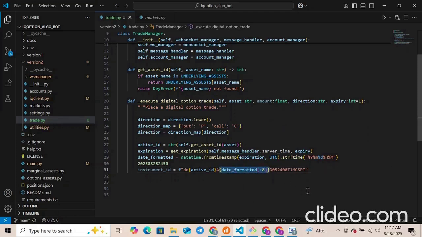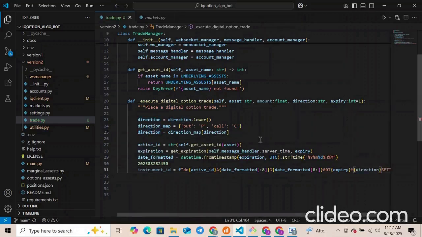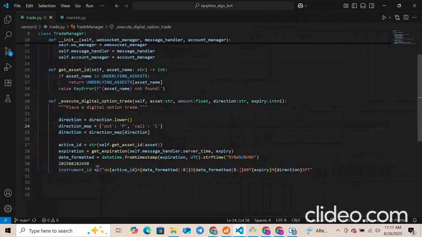And now let's make this dynamic, keep 00 as it is, and let's get from 8 all the way to the end or -1, and the t1 is the time or expiry time being passed. So it can be expiry time. Another thing that needs to be dynamic is this C. It needs to be either C or P based on call or put, right? Okay, so this is all we need. Now let's print this thing and see how it looks.